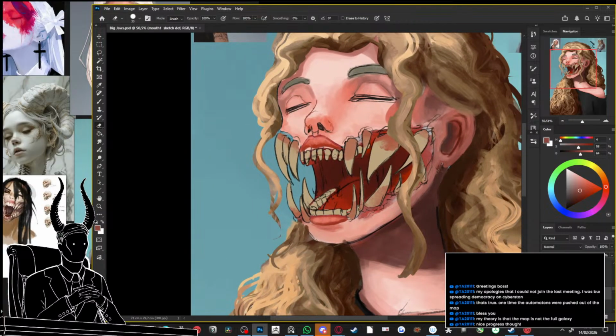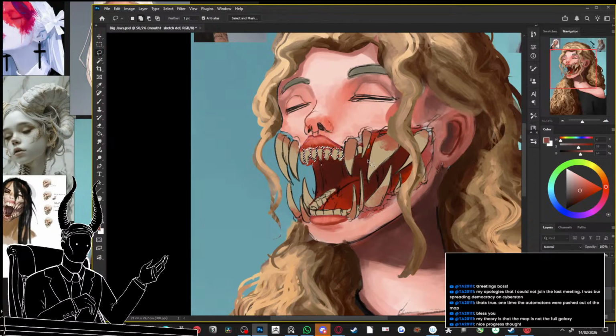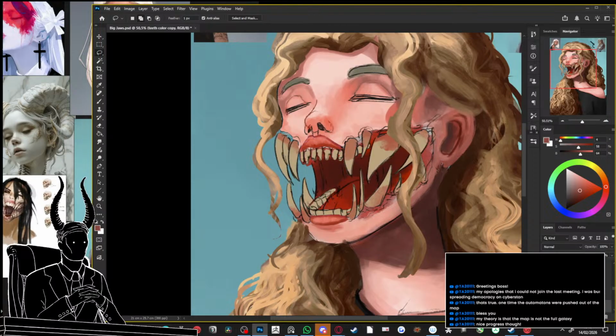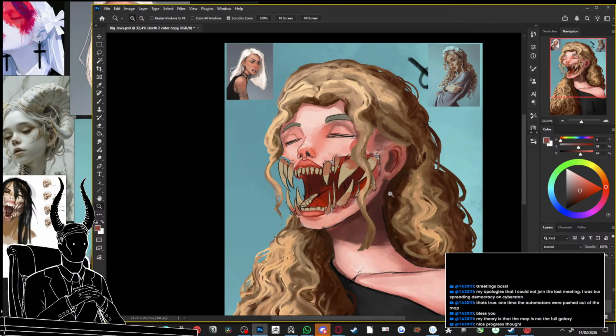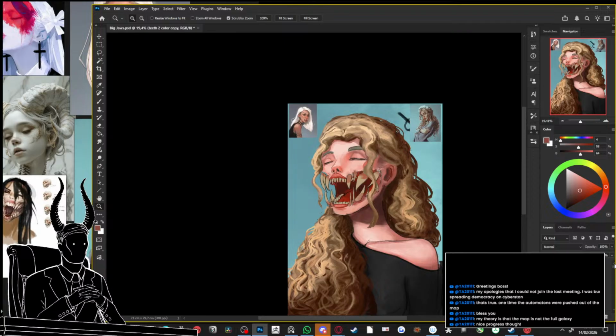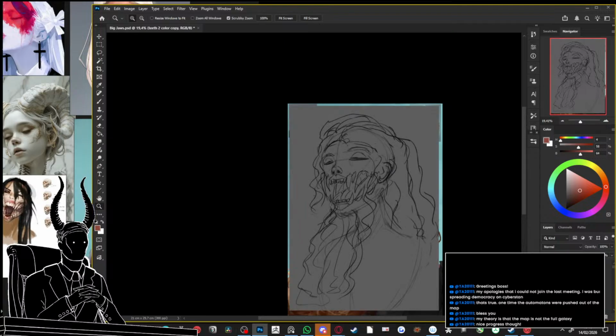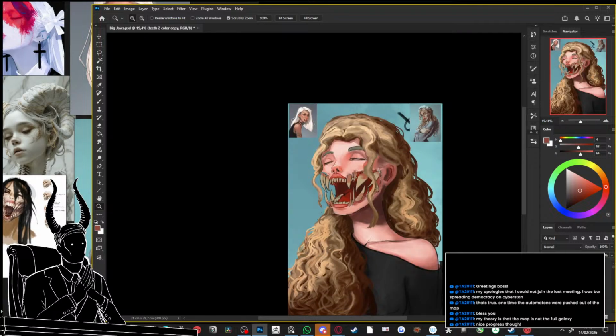Let's do a quick cleanup of this sketch over here. Let's check how it is compared with the sketch.